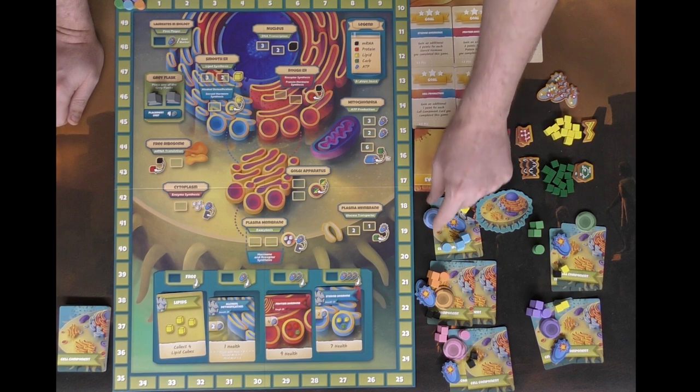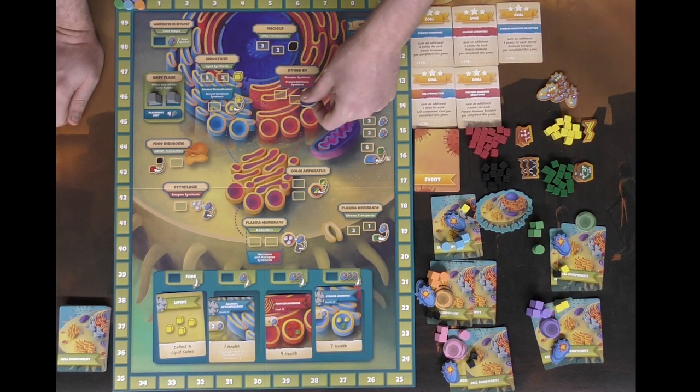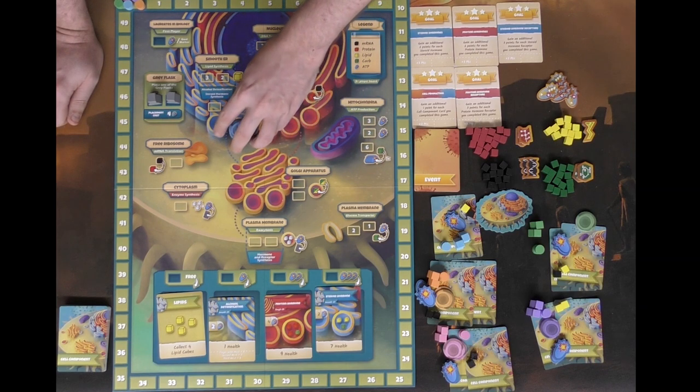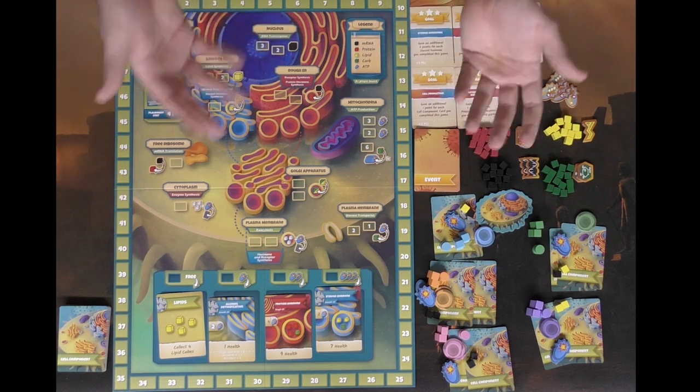The last thing you'll need to know about setup is every player is going to get 2 of these cells that will be placed on the board, either here or here, depending on what you're trying to build throughout the game. After that's ready to go, then you're ready to begin phase 1 of the game.